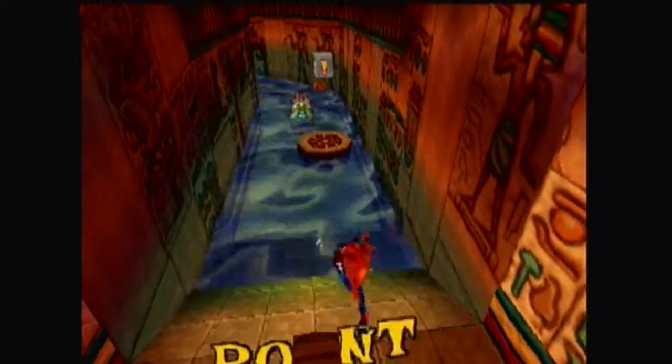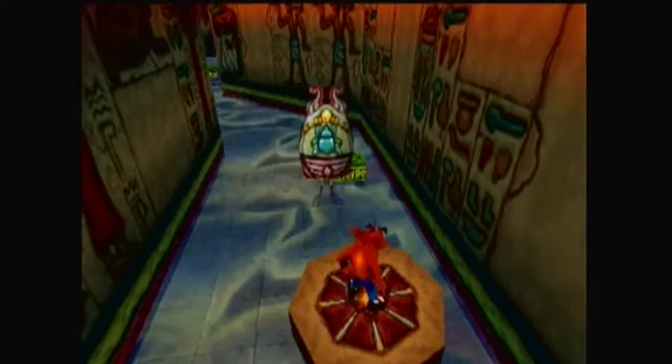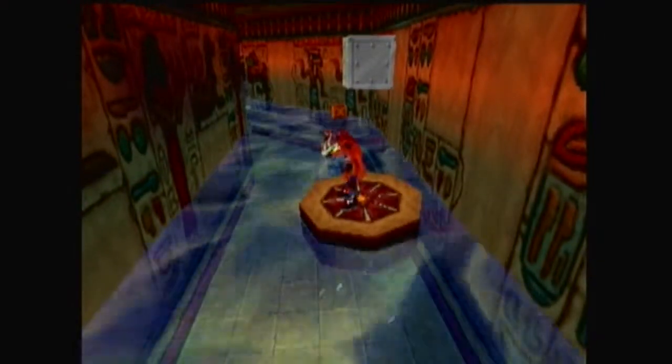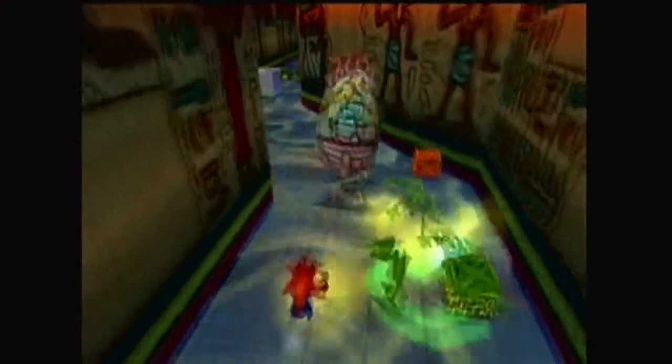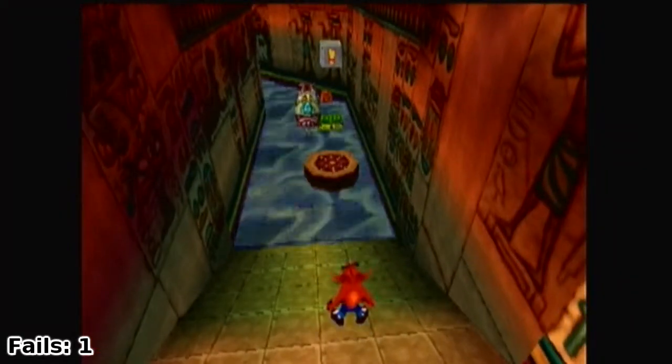Another box over there. Oh, the slidey person. He can't hit that nitro. If he hits the nitro, I'm going to explode as well. Let's do this. Go away. That's exactly what I did not want to happen. Good thing the checkpoint's right there.